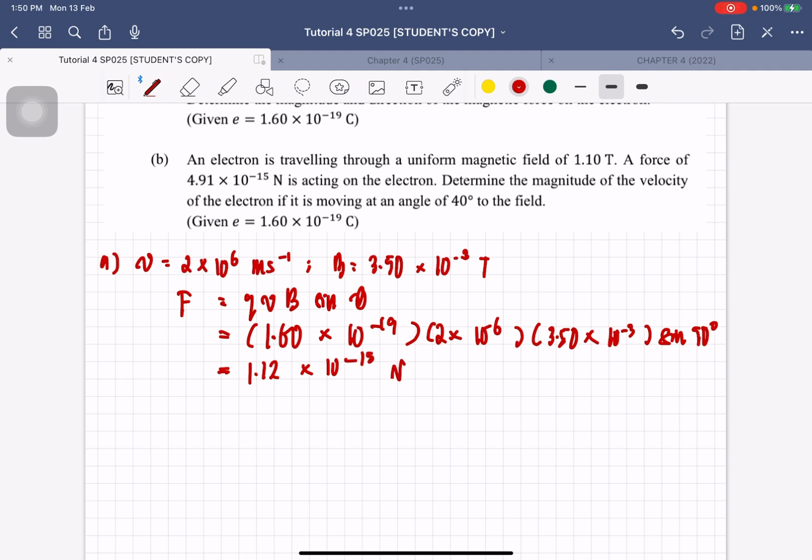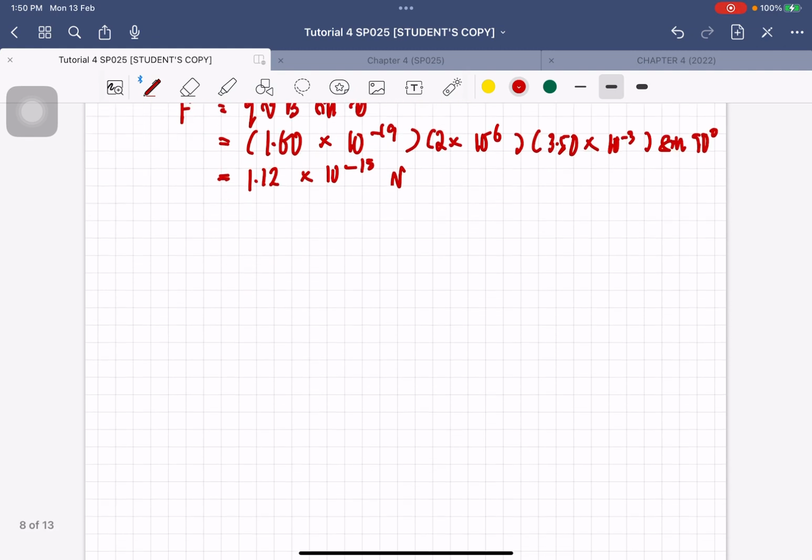So do you remember how we did it earlier? This is a negative charge, so you will use the Fleming right hand rule. Your middle finger tells us the velocity, since it moves from left to right, so your middle finger is pointing to the right. Okay, so this is your V.